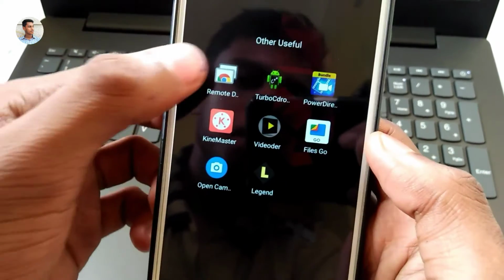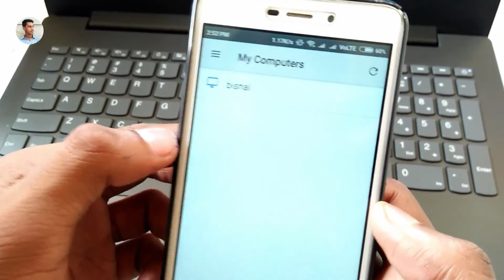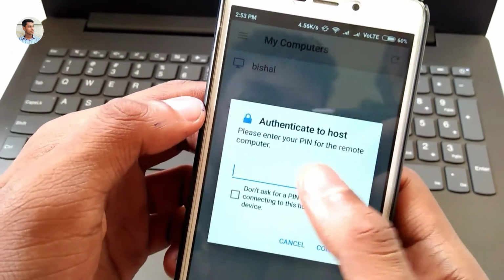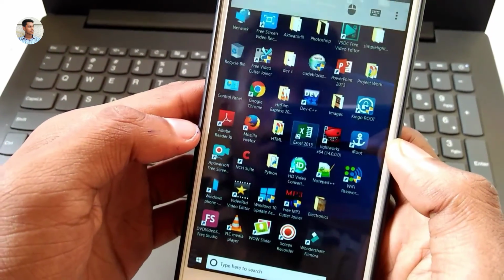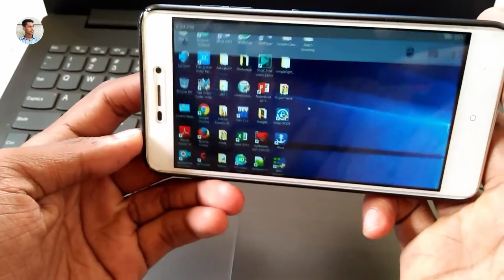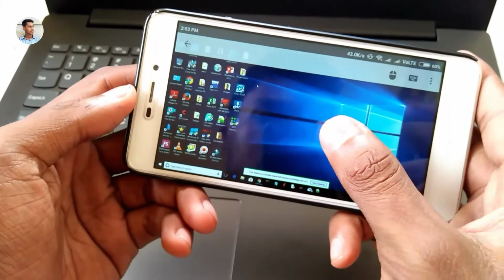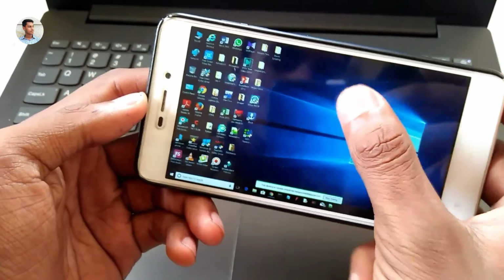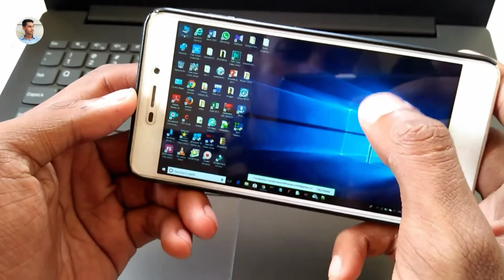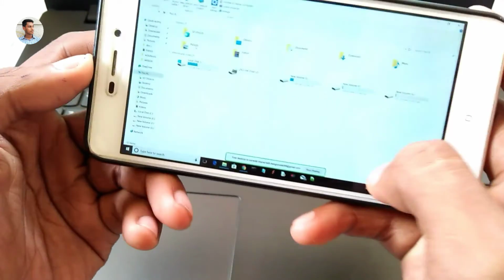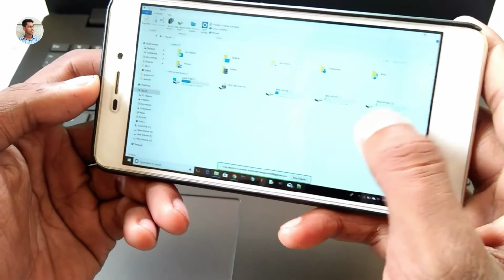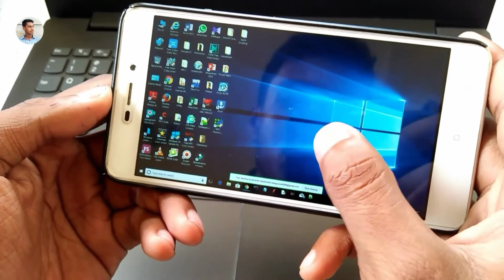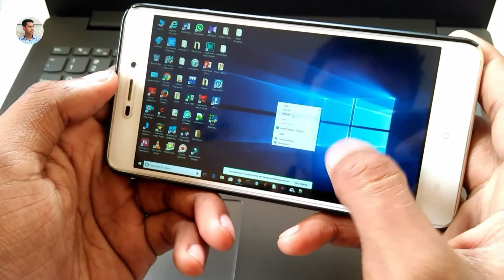Now go to your phone and open the Chrome Remote Desktop app. You will see your name there. Tap on that and give that PIN which you created before. And you will get your full computer screen there. Let me open my computer and show you. Pretty cool, right? And to get the right click function, tap with two fingers on the screen.